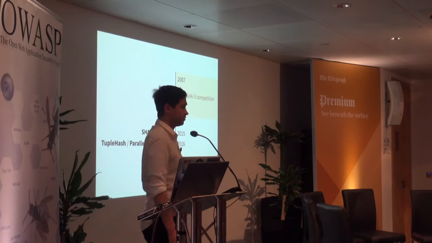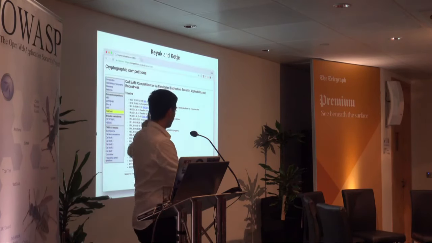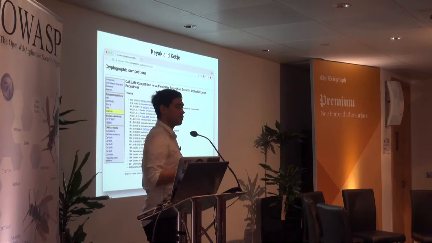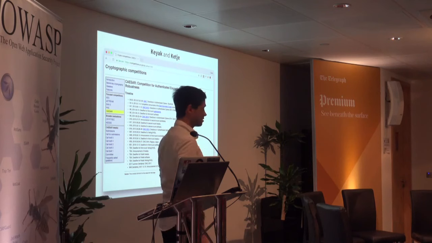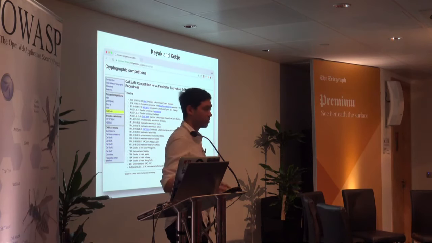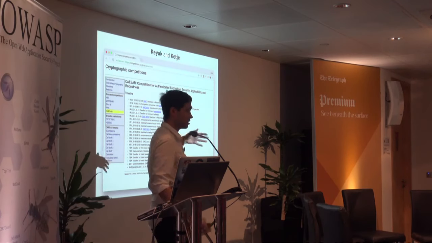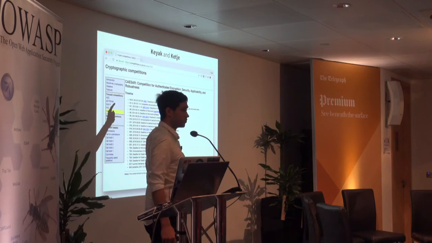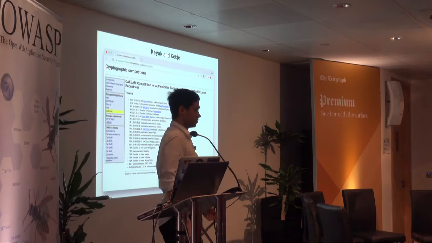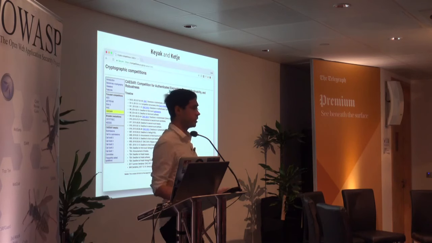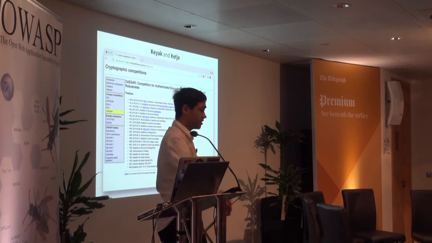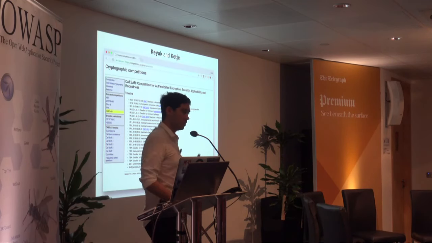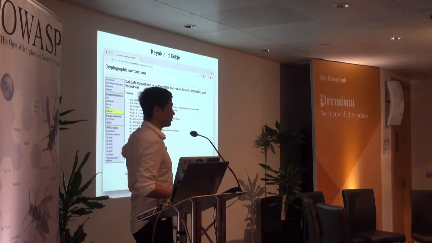Two last mentions. There is an open competition called CAESAR focused on authenticated encryption — think of something like AES-GCM. It's ongoing and very slow. Several candidates use the sponge construction as a replacement for AES-GCM, and two algorithms — Keyak and Ketje — use exactly the permutation inside SHA-3. If one day we get hardware support for SHA-3 — ARM just added it to their instruction set — we'll potentially have hardware support for hashing, encryption, and much more.